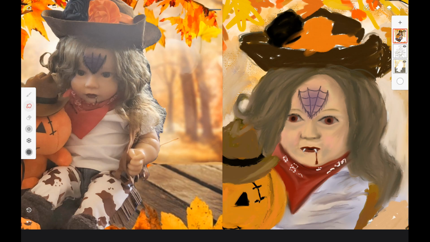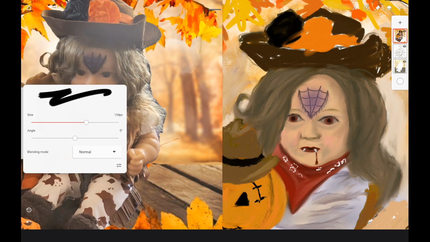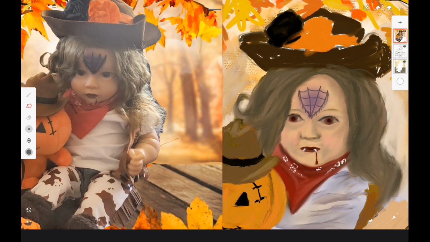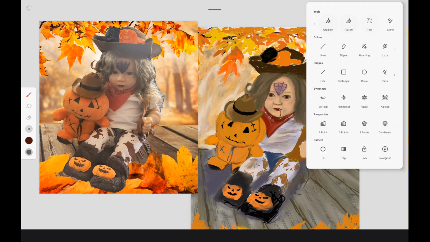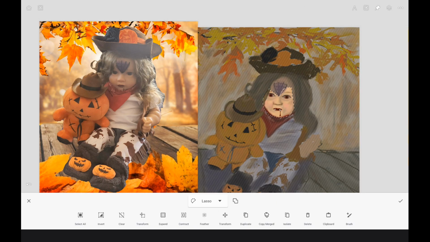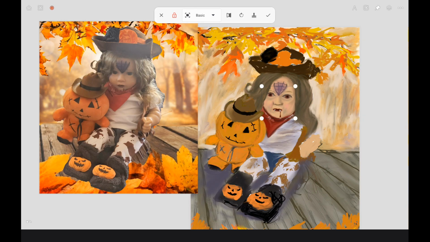And then the bandana has what they call a paisley pattern on it, and so I'm trying to show that with some white. And you could use your script brush if you're following along traditionally with some white acrylic gesso, and just try to make indications of that pattern that's on those bandanas. And you can kind of smudge it in and not make it look as sharp. You kind of want it to lay down on the pattern, make it look like it's in the wrinkles and the folds there. And you can use your blend brush in Infinite Painter, and you can use a paper towel or something if you're following along traditionally.